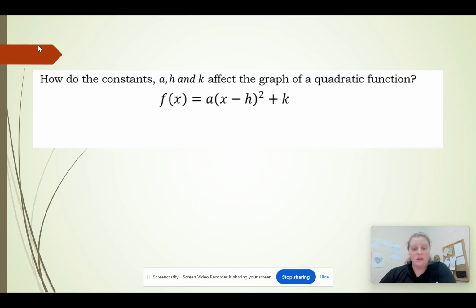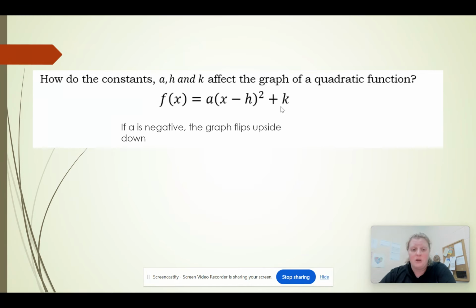Right, so we want you to start becoming very familiar with this formula. I want you to be comfortable with it, so you need to make sure you understand what role each letter plays. Remember, X stays in your formula. This is the same thing as Y. So it's the A, the H, and the K that we would need to know if we were to graph this function.